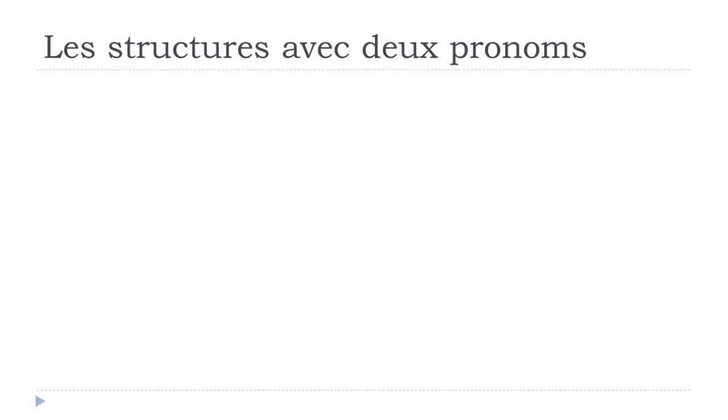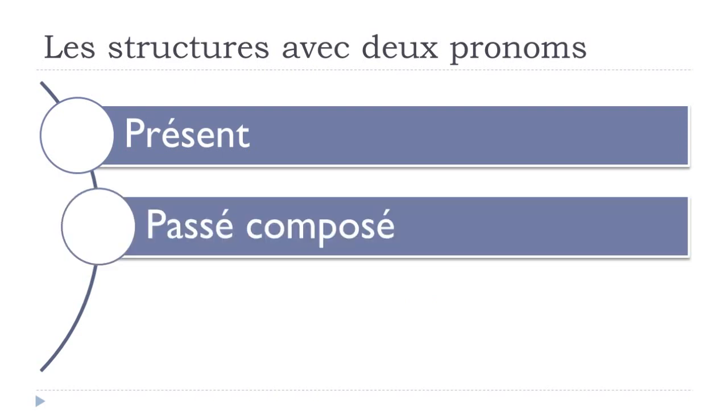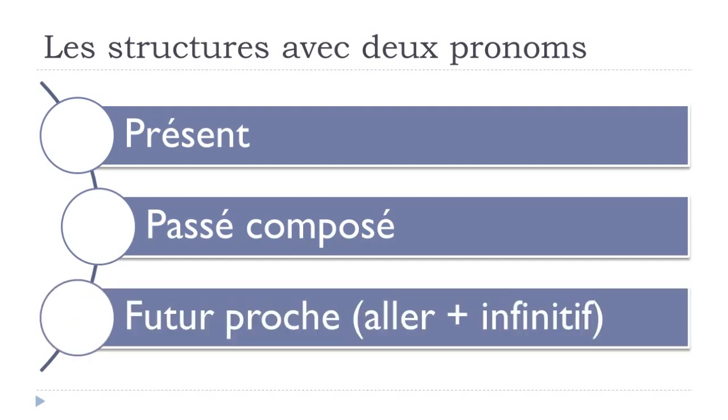So we'll see a few examples, and I thought it might be useful to put the examples at the present form, le présent, and then passé composé, because if you remember correctly, this passé composé is what we call a composed tense, and then the futur proche, this near future structure. Normally you make it with the verb aller, and then your verb at the infinitive, and it's quite interesting because in that case it gives you two verbs. So the question is, how do you put your pronouns when you've got two verbs in your sentence?